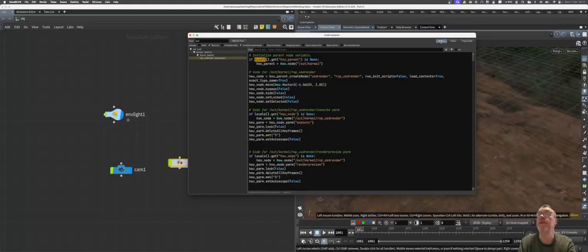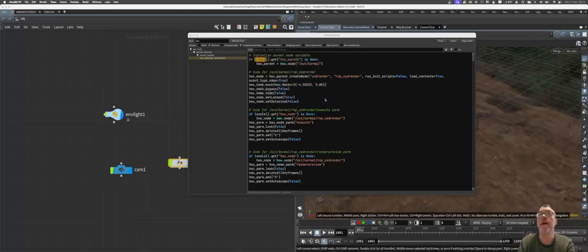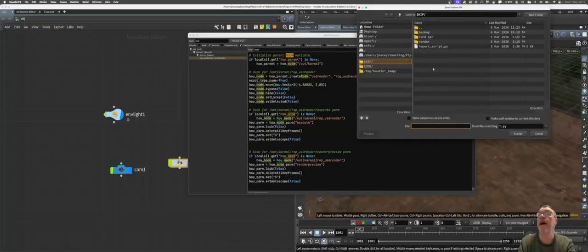You've also got the ability to change the font, so you can go in and choose your favorite nerd font, as I use in here, and set the font up. You can search, so you can look for various things like that. You can copy the code, which you can paste into an external editor. You can also export that code to a file and grab it all out.